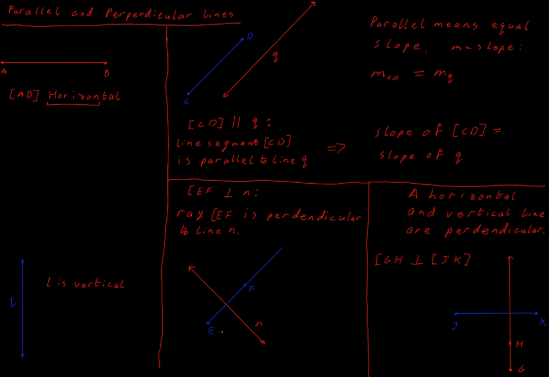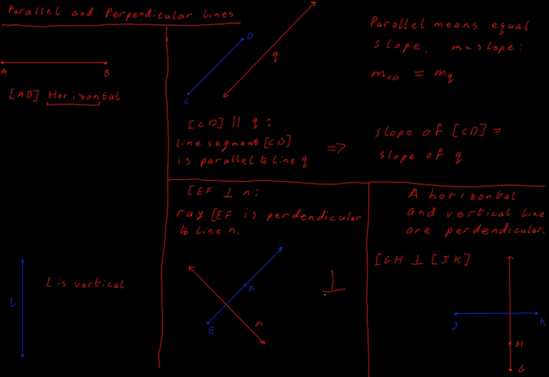Now, if I look at this situation here, my blue line starts at my point E, and it continues on past F, and I should have a little arrow here, it says it keeps going. So what do I call that, where my line starts at a point and continues on past another point? I call that a ray. So I have the ray EF is perpendicular. This symbol here means perpendicular. It looks like a right angle. It looks like a T-square, I should say, an upside down T-square.